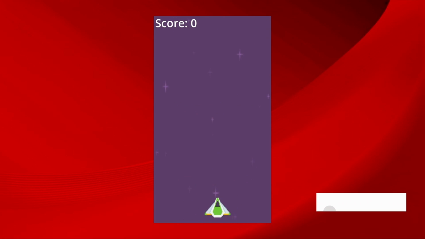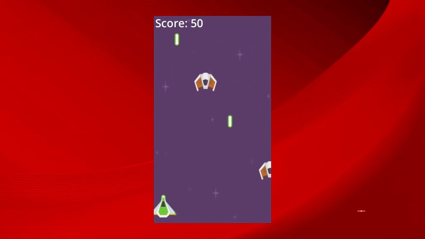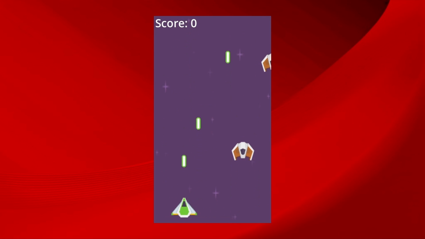Alright, in this project we will be creating an arcade-style space shooter game. This is a great place to start for a beginner because it will help us build a foundation of skills. The skills you will be learning in Godot are player movement, node collisions, creating new nodes in a scene, counting scores, and understanding game states. Let's go ahead and jump right in.